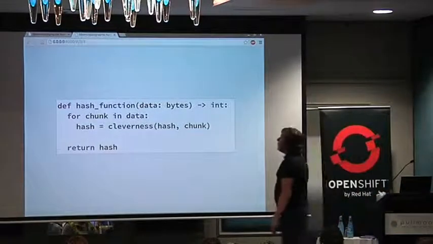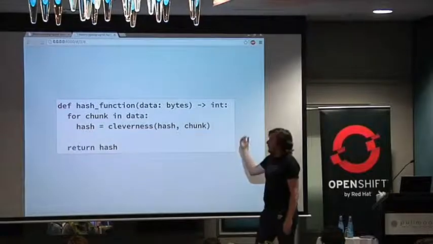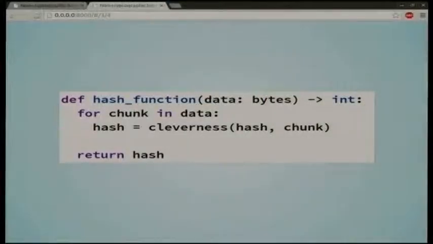Now, hash functions in general work basically this way. I mean, this really is the gist of the talk. This is the TLDR. You can pretty much leave after this. Python, of course, being Python, probably provides a cleverness function in the standard library if you figure out what to import from. Chunk sizes can vary. Some of them are 1 byte, some of them are 4 bytes, but that's pretty much how it happens.